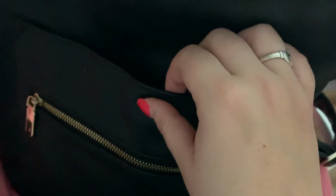But yeah, so this is the Miss Fong diaper bag. Absolutely love it. I would just keep going back to it between that and my Doo-Doo Bees, but this is more of a classy bag. It's black. I have quite a few crazy prints of Jujubee.